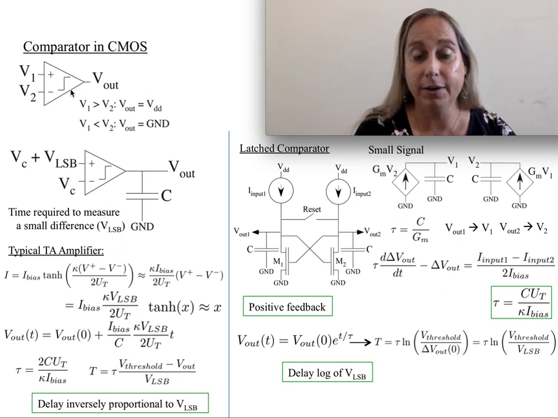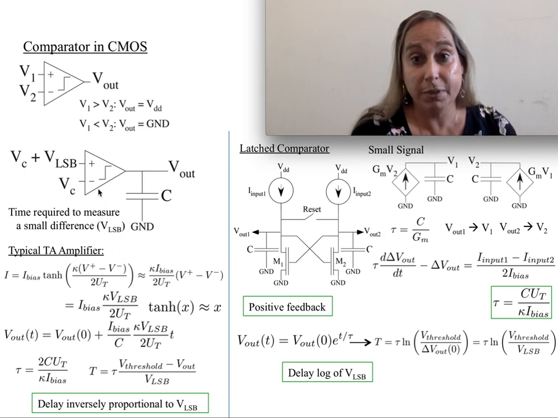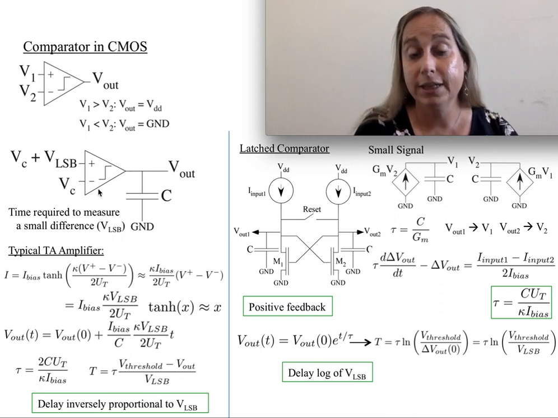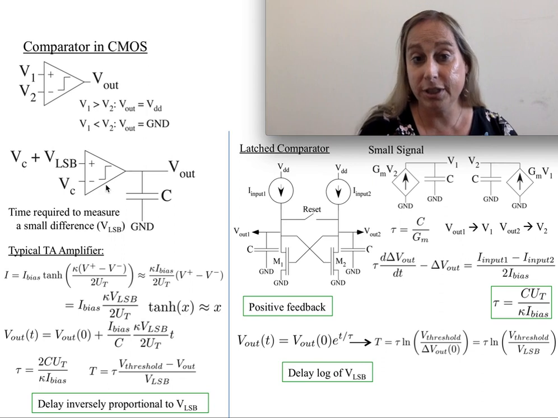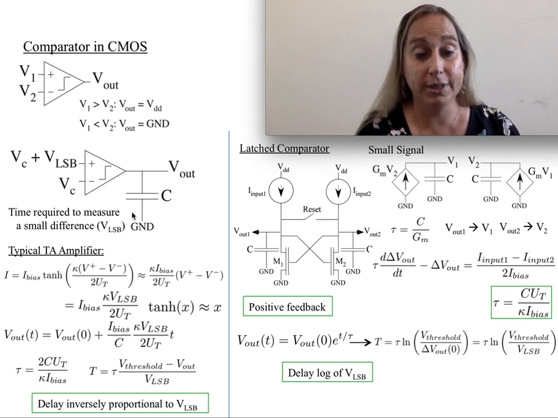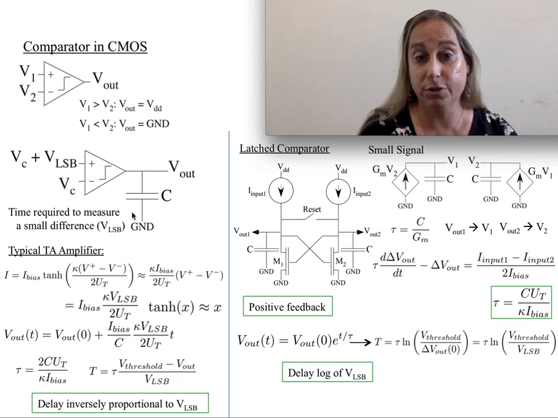Anytime you look at a comparator, it's not just a question of that device itself, which could be an op-amp or a number of things. But it's also a question of having a capacitance on that node. What does that timing do to the overall structure?